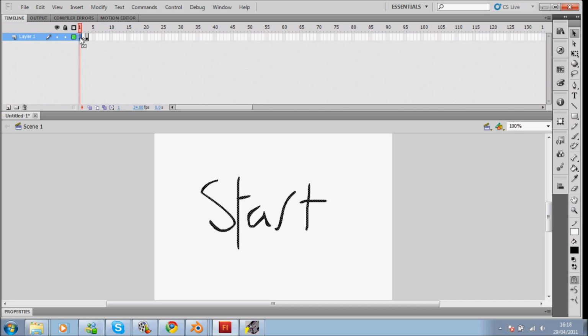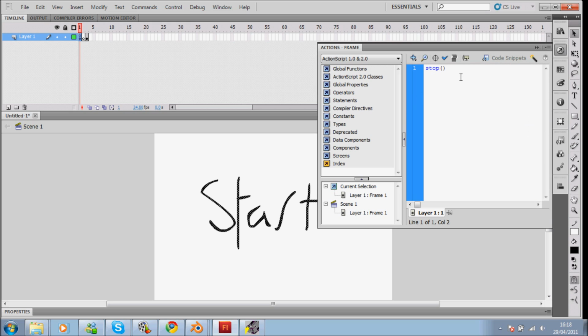Okay, if you want something to go to a specific frame, instead of writing stop and keeping that frame, write in the frame: gotoAndStop, capital A and capital S. This will freeze it at that frame. You can also write, it will appear blue if it's a command, play. This will play it from that frame, like if you're doing an animation. But right now we want to do stop. Okay? 3. So, it shall skip.